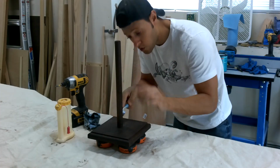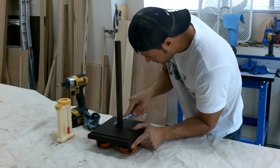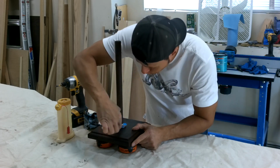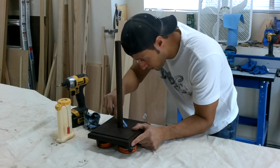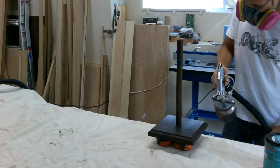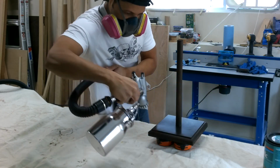Now a good way to get that squeeze out off in a tight place like this is a soft bristled toothbrush. We're just going to work that off, and the toothbrush is going to absorb that excess squeeze out. And now for the fun part, I'm going to use my HVLP sprayer and spray 3 light coats of a waterborne polyurethane on it.